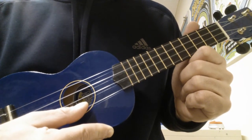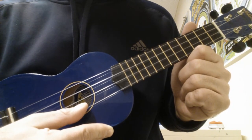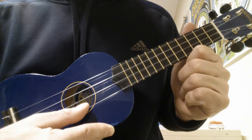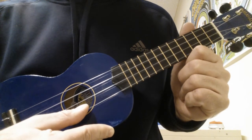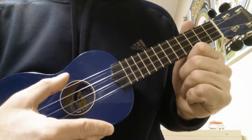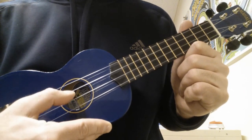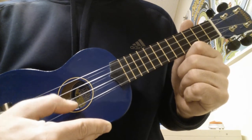And you want to encourage the students to not look down at the ukulele. It's okay to look down at the strings to see where your hands are at first, but you want to gradually move away from looking down so they're actually feeling the strings with their fingers and not looking at them.